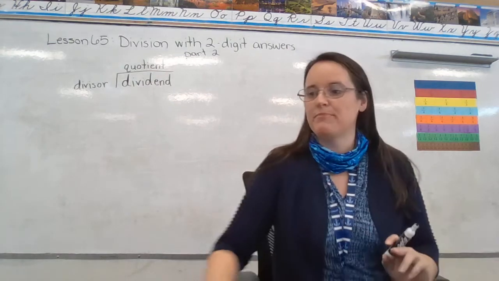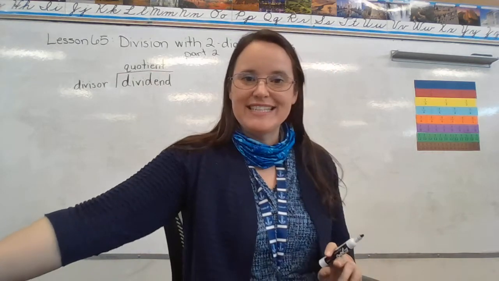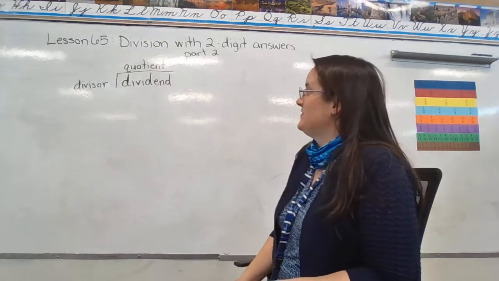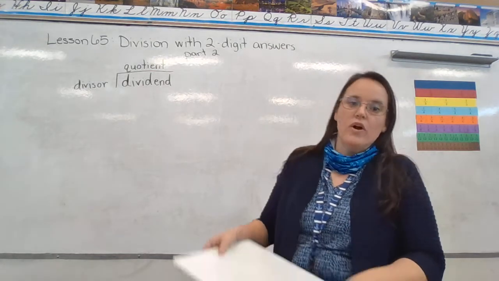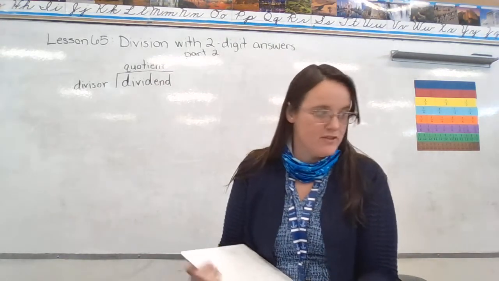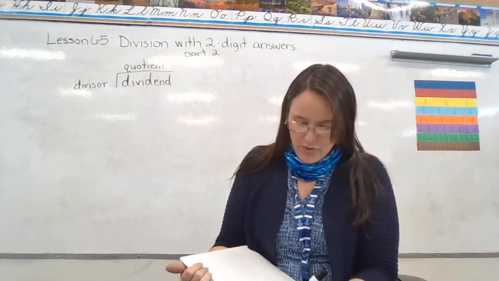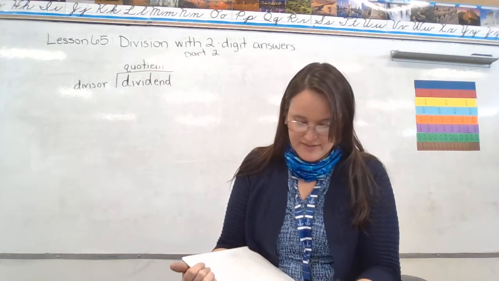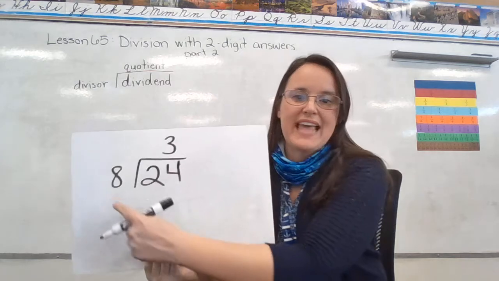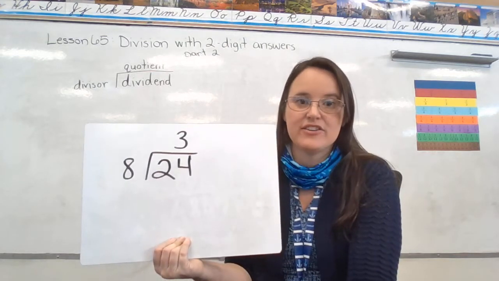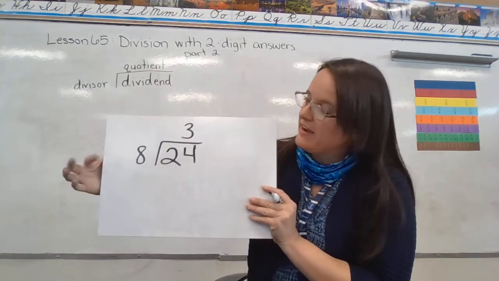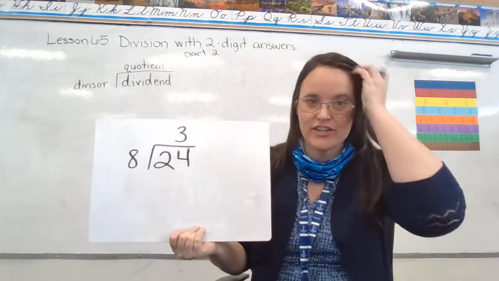So for our first example, the question is identify the digit 8 as either the dividend, the divisor, or the quotient. And there's 3 ways we can write a division problem. So the first way is going to look like that with the house. We have 24 divided by 8 equals 3. What is 8? Is it our dividend? Is it our divisor? Or is it our quotient? Well, you can look at what I have on the board up there and see that 8 is the divisor in this problem.